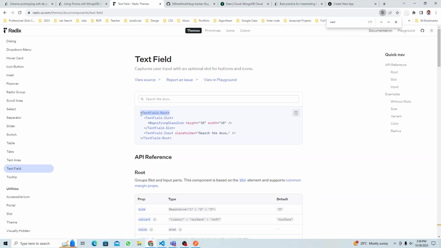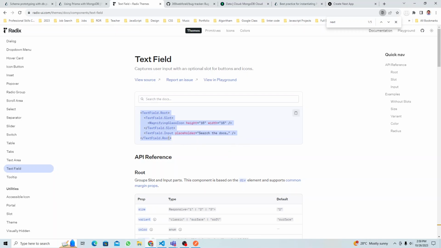So this will be the main wrapper, and there is a slot for adding the icon. The magnifier icon is added there. So we don't need this slot, right? We just need TextField, input, and then placeholder. That is all we need. So that's what we're going to do, right?